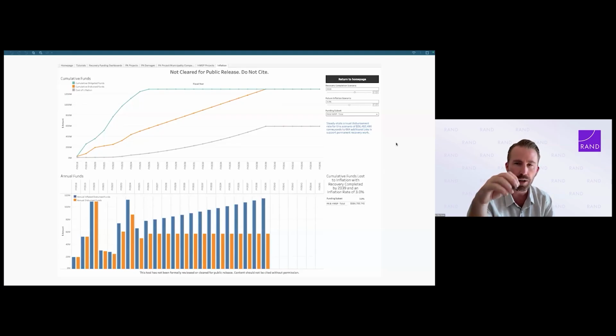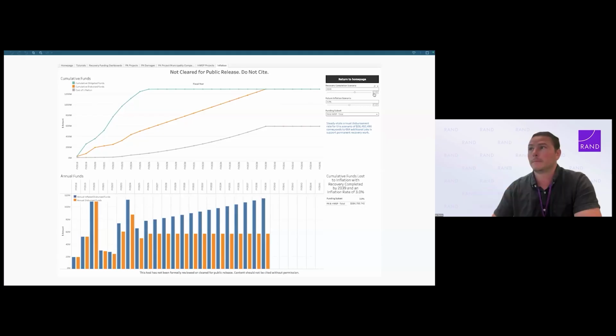So right now we've got the end date defaulted to 2039. I think that's way too long, and I want to pull that back to 2032. All right. So to do that, again, we have three adjusters in this dashboard. One is the end date of your recovery scenario. Second is the assumed inflation rate over that time.